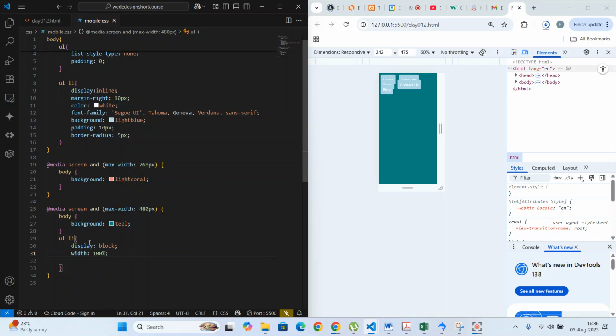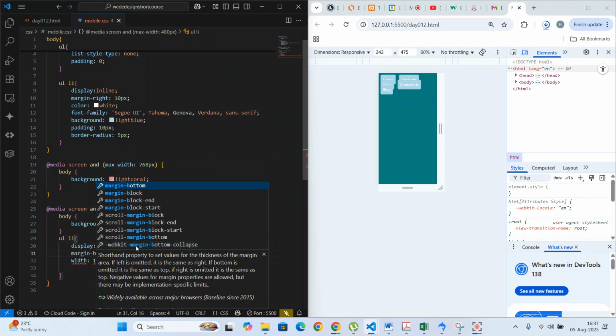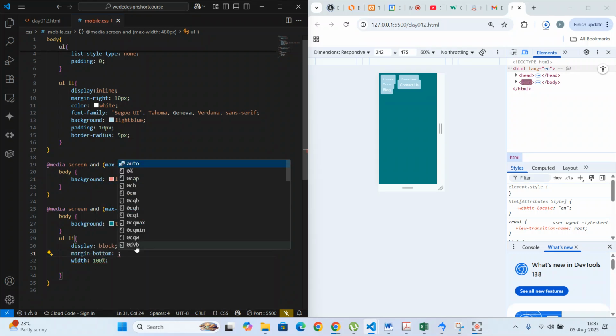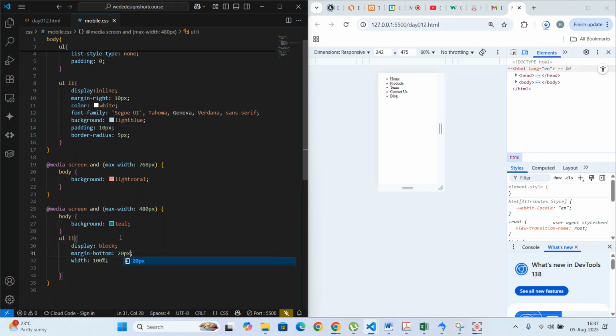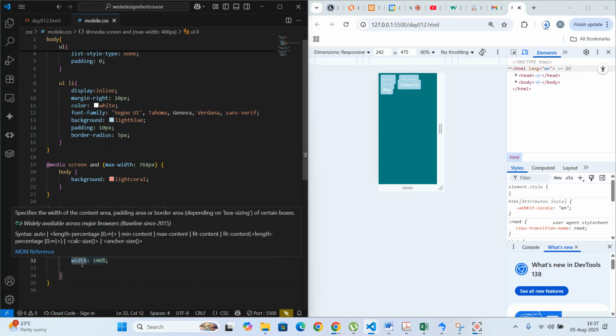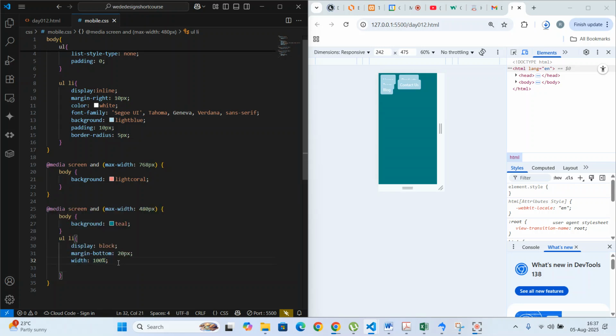That should actually have applied. They should have put them on top of one another. Why isn't the width working? Width should be 100% here.